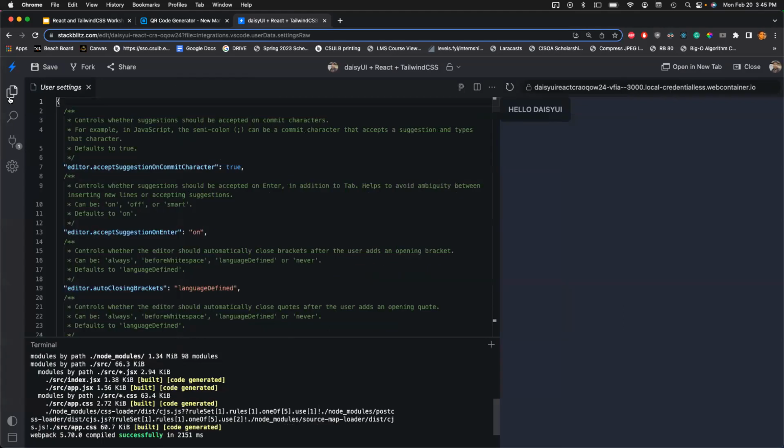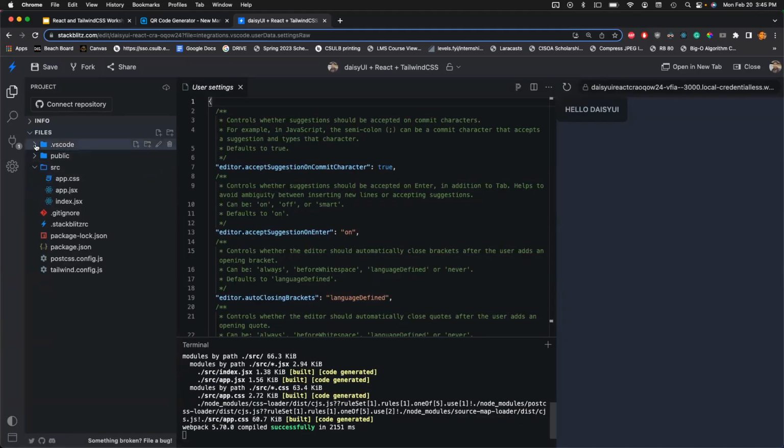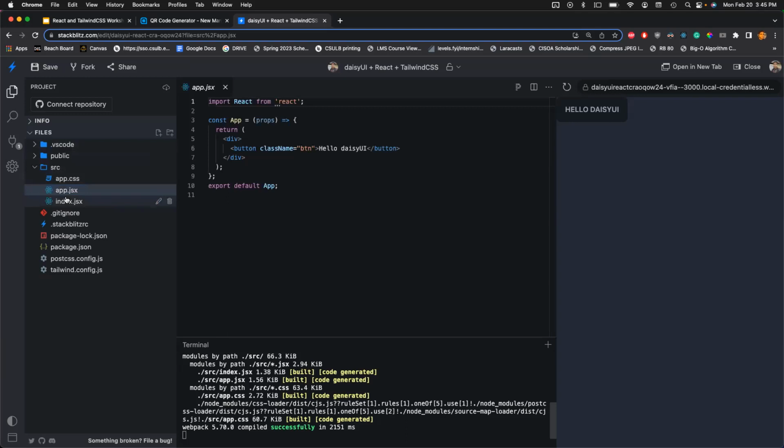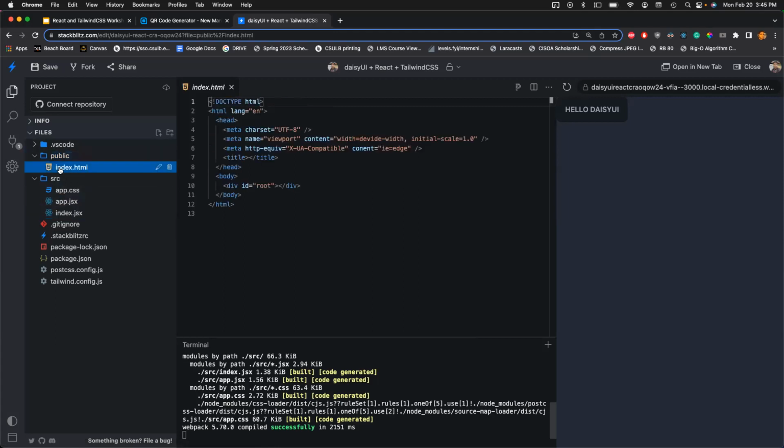So when you guys open my code, you're basically going to see this look. This is what you get if you start a create React app in your own personal environment. You're going to get a source folder with a couple of different files in it: an app.jsx, index.jsx, and then some public files, which is where your HTML lies. And in case you didn't know, React compiles down to JavaScript, and HTML too. This is all boilerplate code. This is what you're going to have when you start up your own create React app.